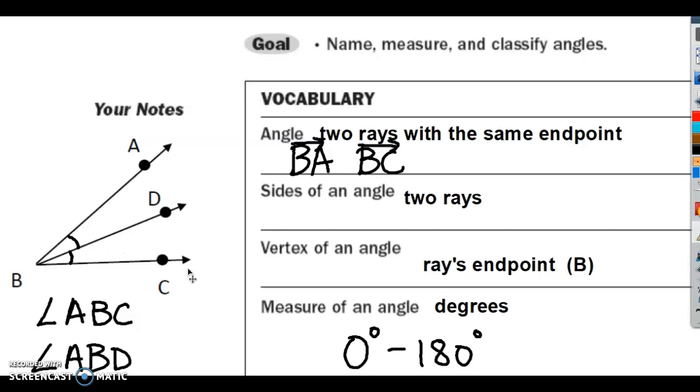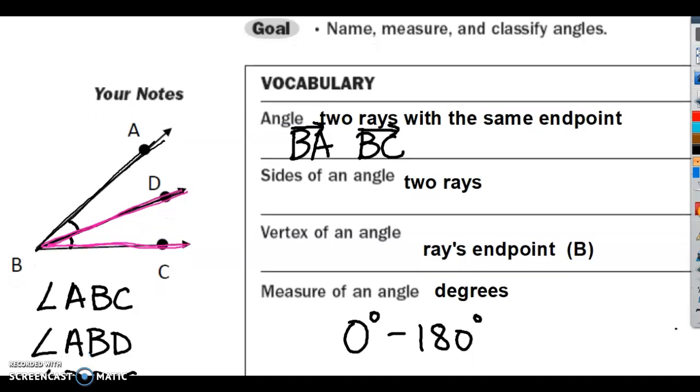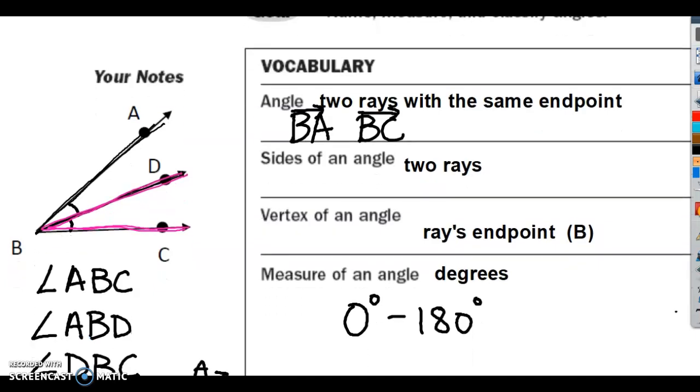So we actually have to get in the habit of naming angles with 3 letters, and the vertex has to be in the middle of the name. So to name the angle on the top here, we would name it ABD, or we could name it DBA. Same exact angle. We could name this smaller angle down here DBC, or we could name it CBD. Either one is fine. And the big angle, we could name it ABC, or we could name it angle CBA.